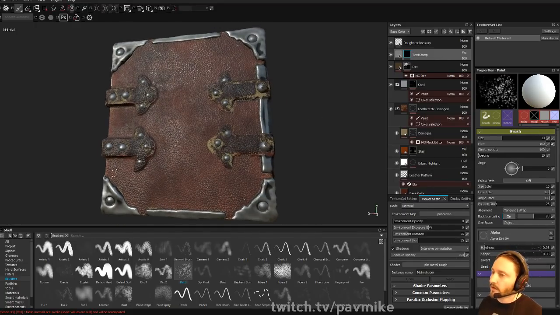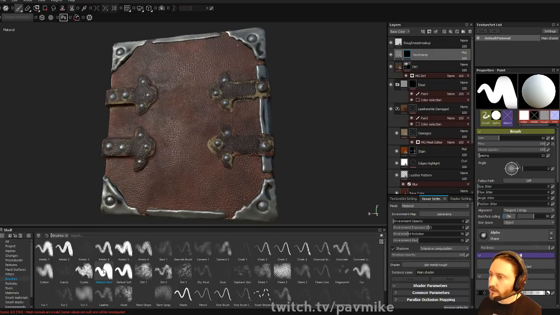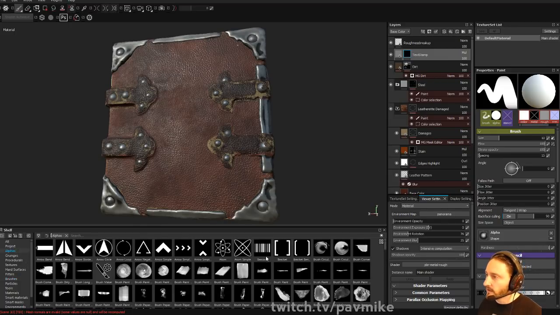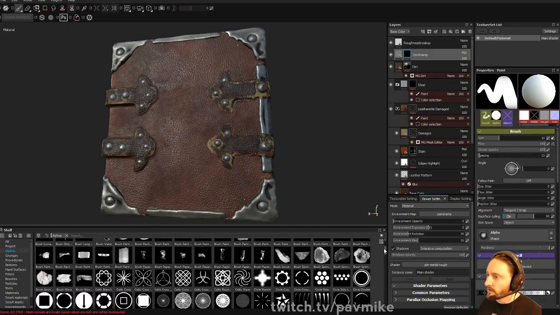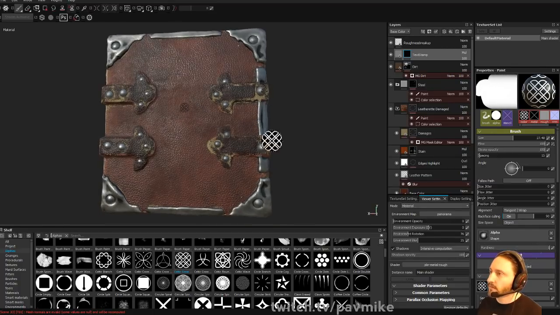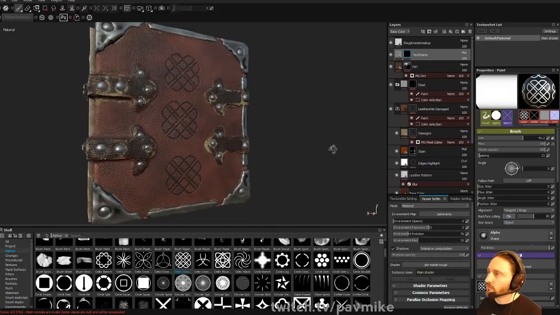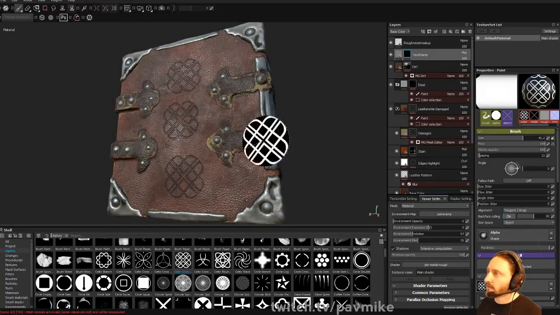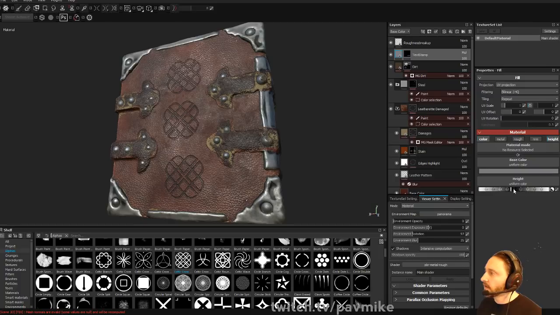Or what I was thinking is we can go to our brush, we'll take default hard, and then we'll go to our alphas, and then you can go through here with any of these. I'll grab this alpha grayscale. You can kind of stamp this, and it gives you that nice engraving. If you want to change this, you can go here to the height, and you can dial it in more, or you can actually bump it out, even if you want to, like so.